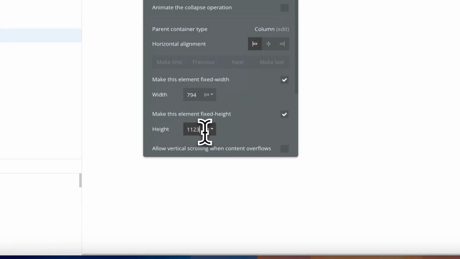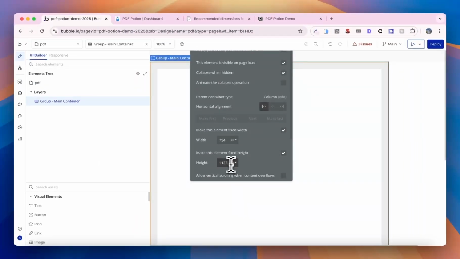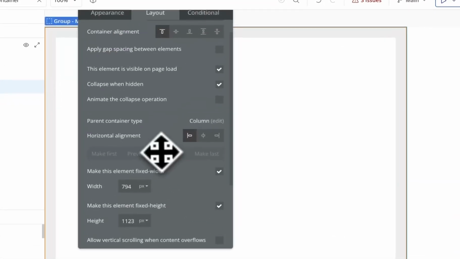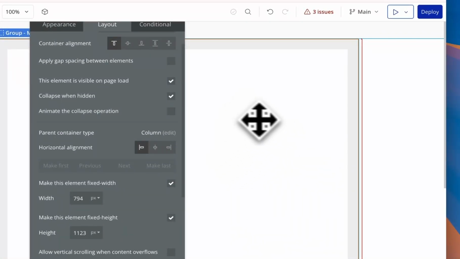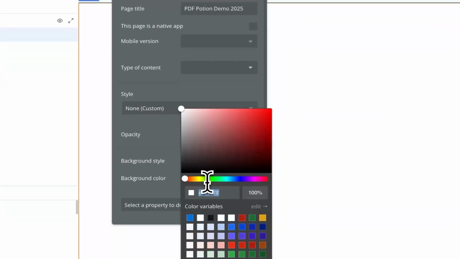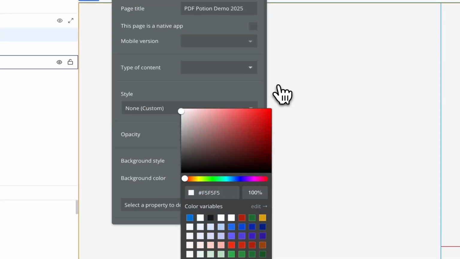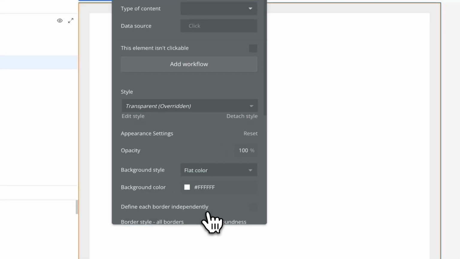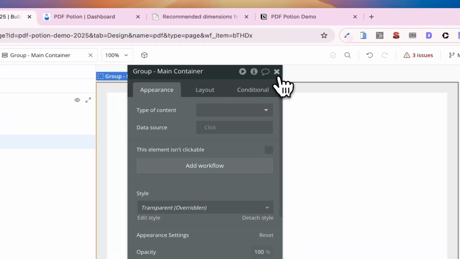Now, of course, sometimes you're going to have dynamic content and you're not going to be sure how long the PDF is going to be, and you won't want to use a fixed height, which is totally valid. And we're going to discuss that when we're creating our multi-page PDFs. But just for the sake of creating a single page PDF, I'm going to set it as a fixed height now. And in order to distinguish the PDF, which is effectively going to be this group, from the rest of the page, I'm just going to put a light grey background color here. And then make my PDF itself just that white color, so it really pops out.